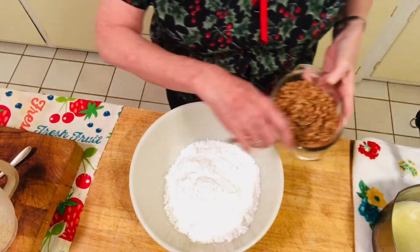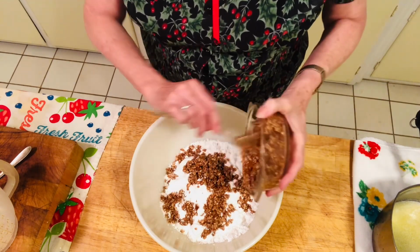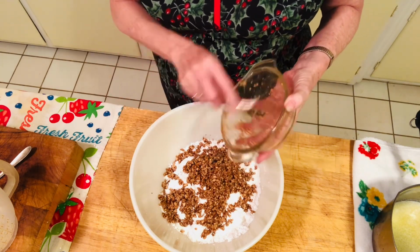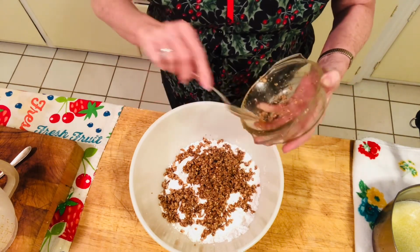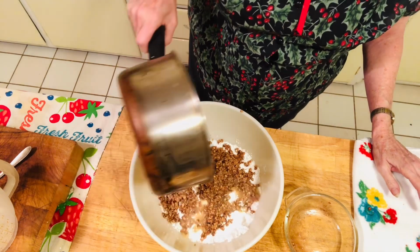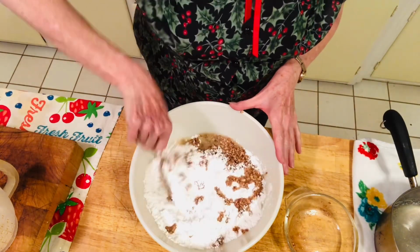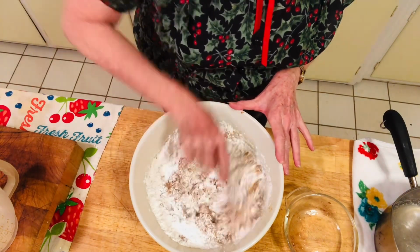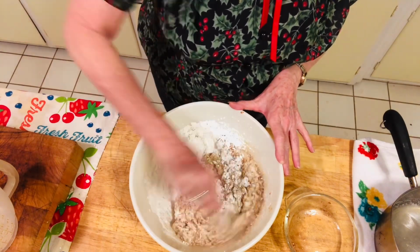So after we have the powdered sugar, we're going to add our nuts that we soaked all night in brandy or bourbon. We're going to pour that all in here. They're still very liquidy. They've absorbed a lot of the liquid, but they're still wet from all that alcohol. And then we're going to pour in our melted stick of butter. And everything goes in this bowl. And now we're going to stir everything together. And you can smell the wonderful brandy aroma. So we're mixing this all together.